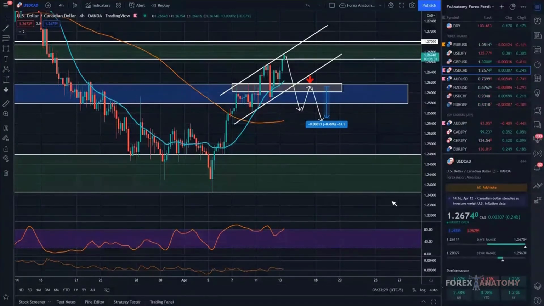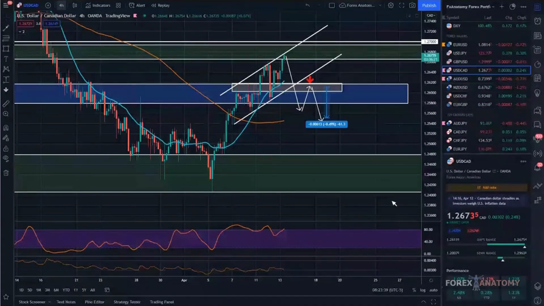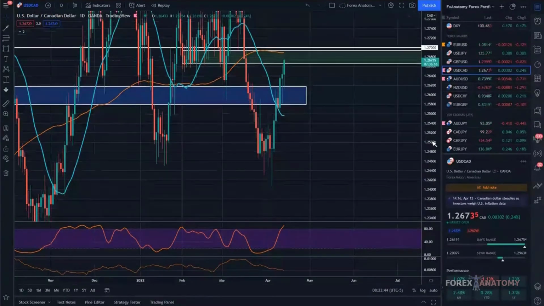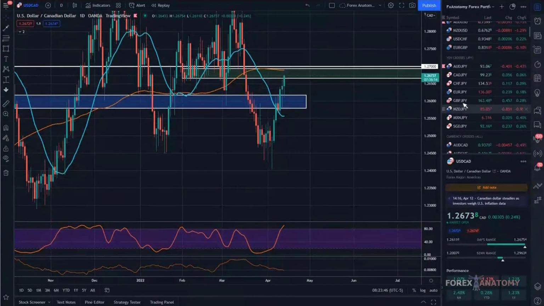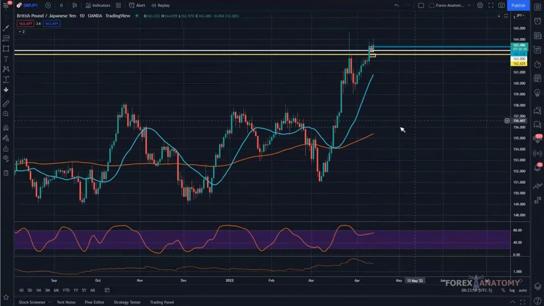So then let me do, well, I don't want to do cash Swiss. I know we already did that. Let's do pound yen for this one. And for the sake of time, I'm just going to start on the daily chart of pound yen. Let's go there right now.